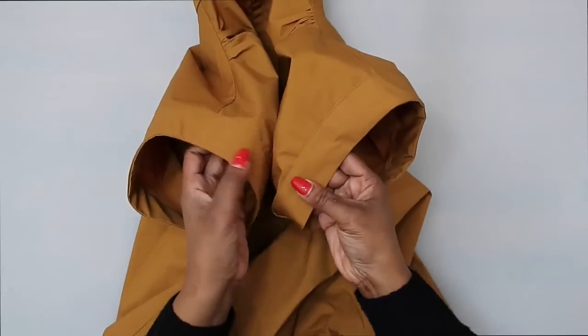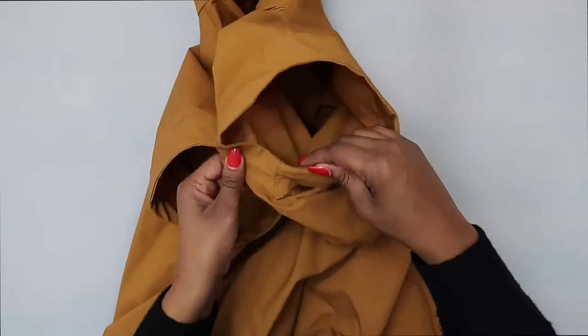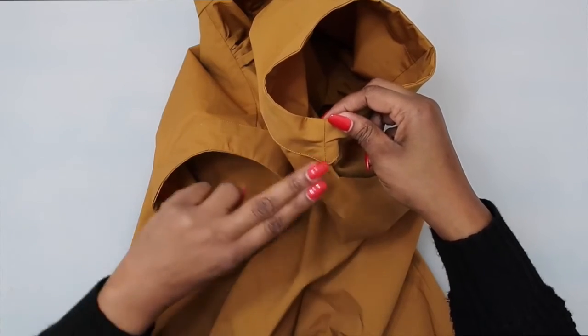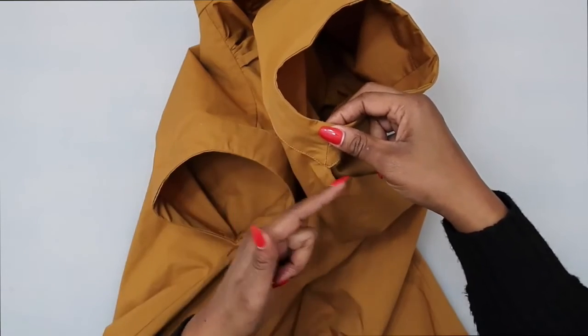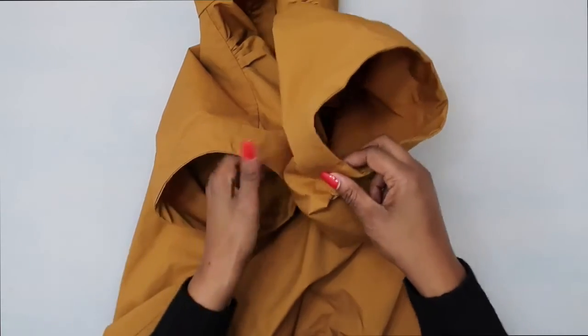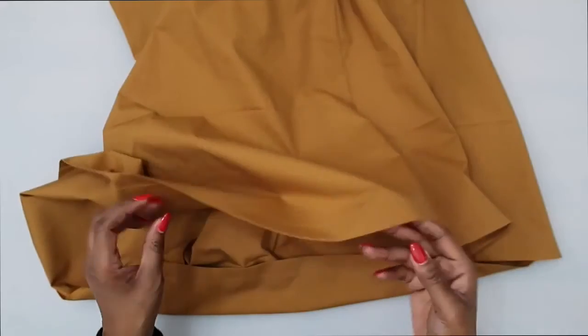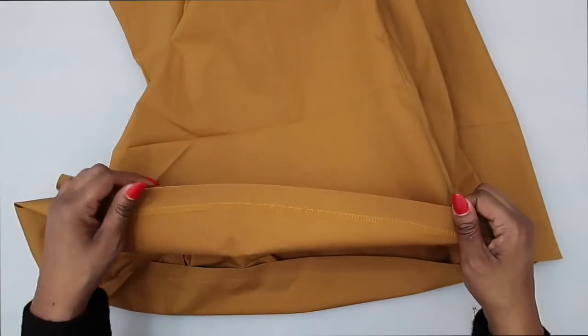So I have both of my sleeve bands sewn on here. And again, right at that portion that was extending, you can trim off some of that and fold it in, and then just stitch close to the folded and pressed edge of it all the way along your band. Once you have your bands attached, we can go ahead and work on the hem.